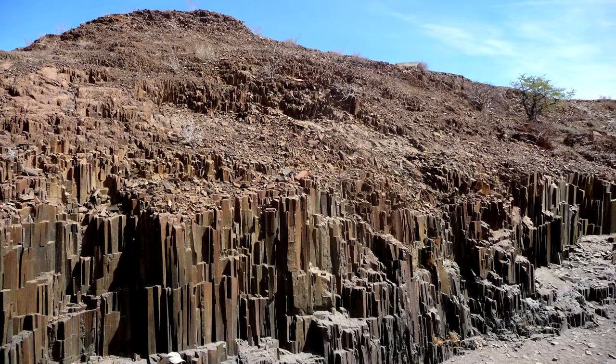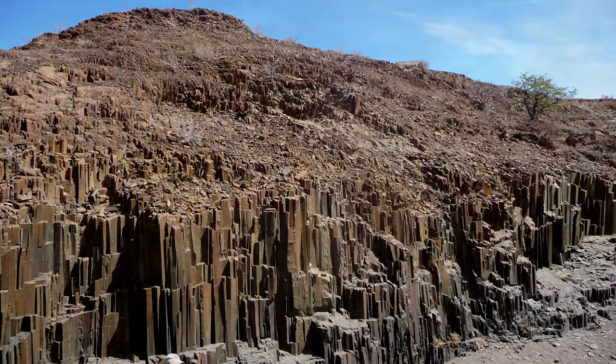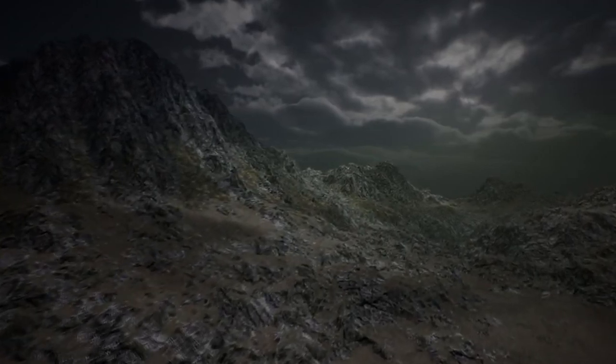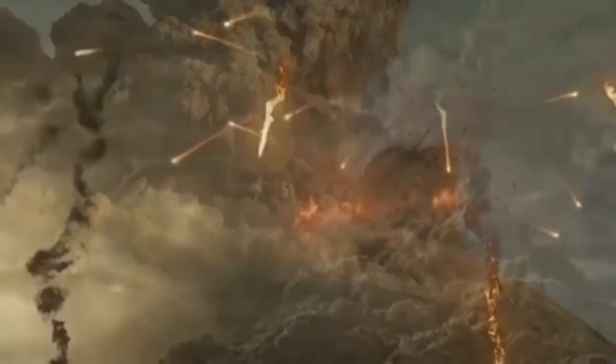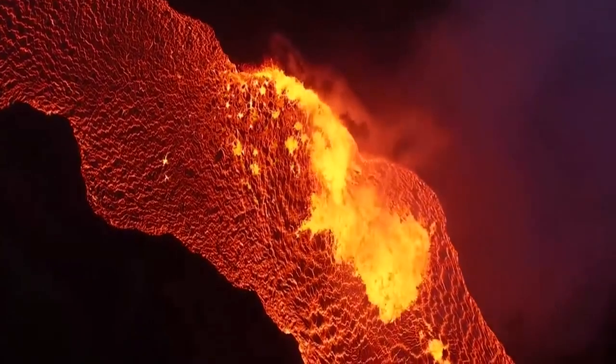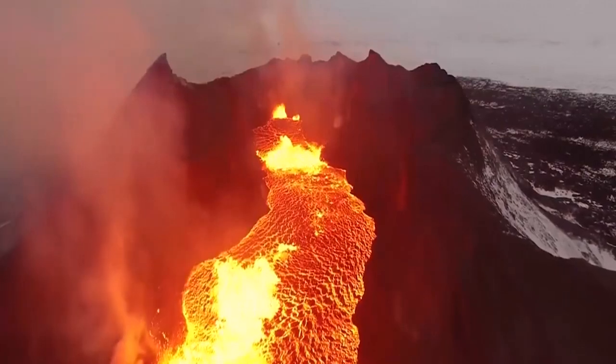But how did this all start? After studying supervolcanoes for many years, I can say with confidence that the precursor to this event was a bad one — really bad. Normally, in order for a supervolcanic complex to release lava flows, a massive eruption must first occur. This is so the batholith-sized magma chamber that exists deep beneath the Earth can degas to the point that the magma is able to be released to the surface in a non-explosive state, referred to as an effusive lava flow.